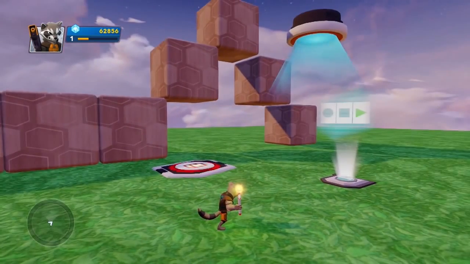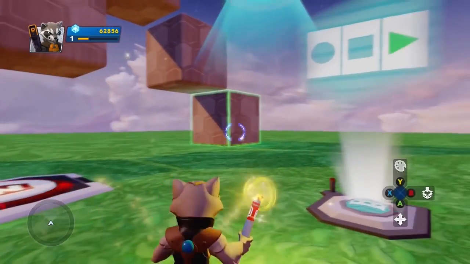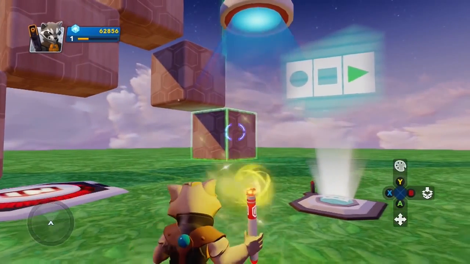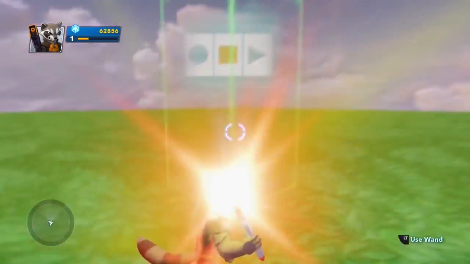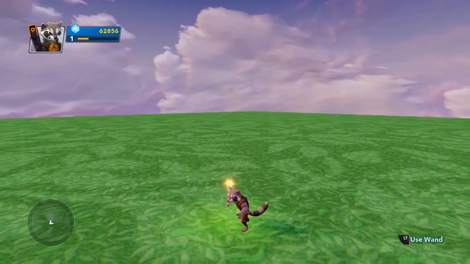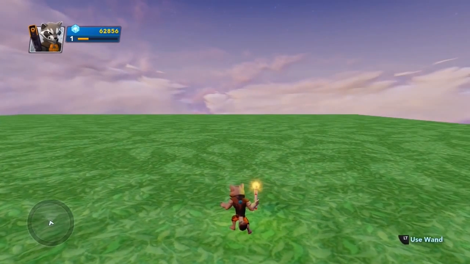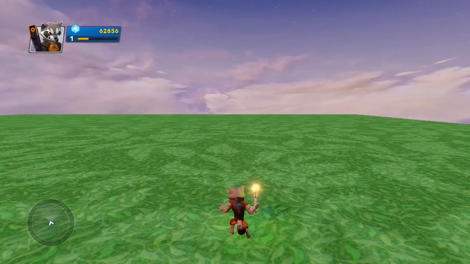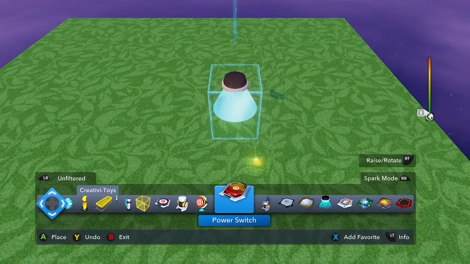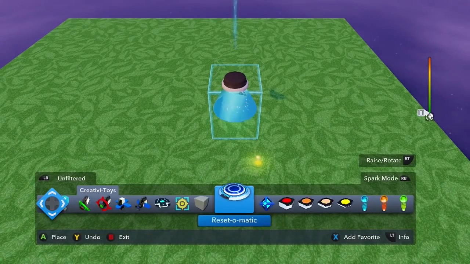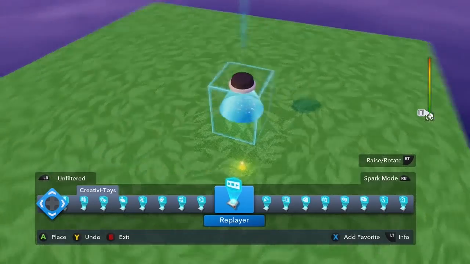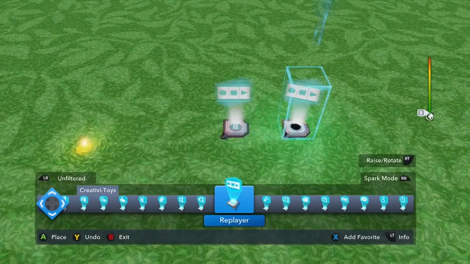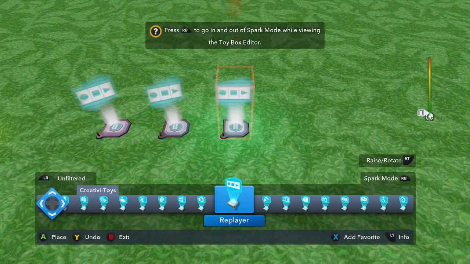Now, let's try to make, for example, one gameplay use of the Replayer. Okay, first I'm gonna erase this Replayer altogether. I'm not gonna use it anymore. And let's say that we have a path of blocks that are gonna appear and disappear one after the other. So, in this case, I'm just gonna use 3 blocks. First, I'm gonna use 3 Replayers, 1 for each block. Okay, so I'm gonna place this one, and this one right here.